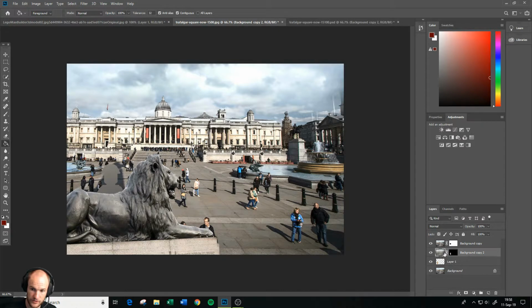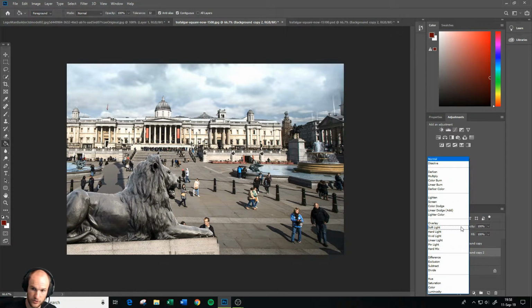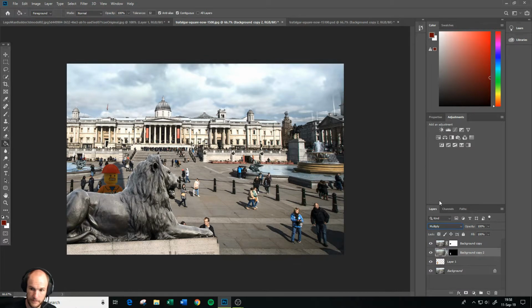And what I can do here is change this blending mode from normal to any of these ones, like soft light or hard light. I'm going to do multiply, and then I'm just going to adjust the opacity to where I think it should look with the rest of the scene. What this is doing is helping me pick up some of the colors from the surrounding area. It's blending in with the shadow that it's hitting, and you can see the difference between having that on and off. One helps you identify with the scene more, one doesn't. This was an extra step, but I think it offers a lot.